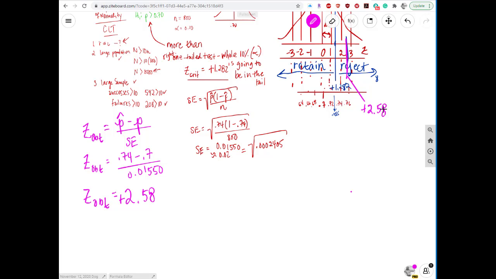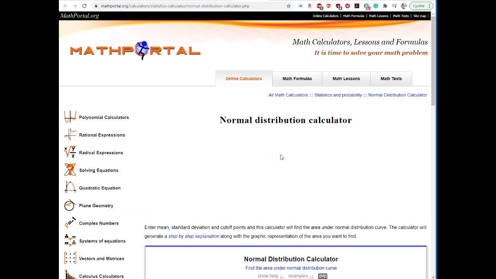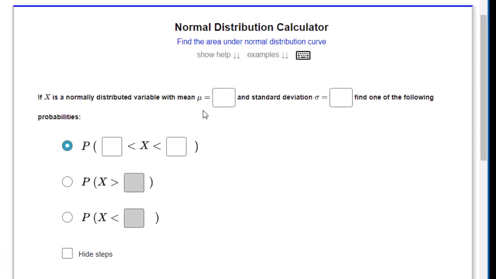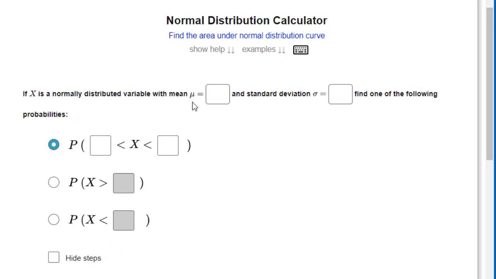Okay, now the next thing we need to do is make sure that the probability of committing a type 1 error is less than the alpha that was stated to us originally of 10%. And for that, I need to go to the probability calculator. If you recall, there is a free probability calculator in the description box, and when I click that, I get to this normal distribution calculator. As a reminder, this one has a default of mu and standard deviation, but we're actually going to use p and the standard error.